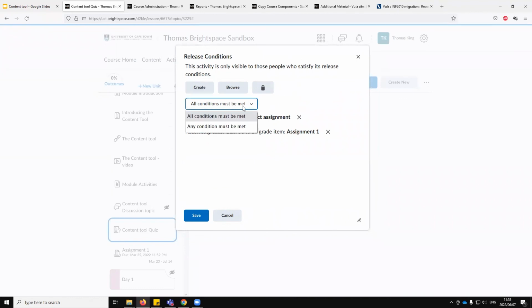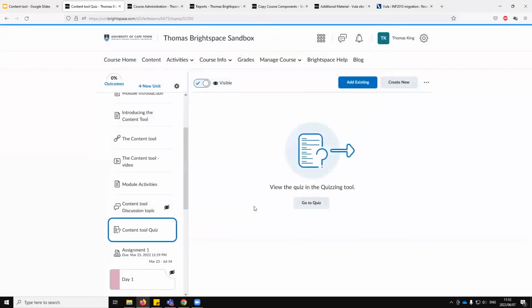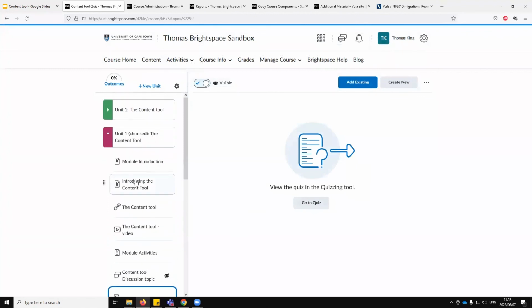And you can kind of chain these either as an all, so they must submit and receive that, or you could say any. So they must have ticked the checklist item saying I've completed my work, or have completed the group assignment. Obviously, you could go a little bit crazy with this, but one useful functionality for this would be, for example, saying, I'm not going to release the link to today's MS Teams meeting until you have in fact completed the self-assessment activity and you've at least tried to do some work.